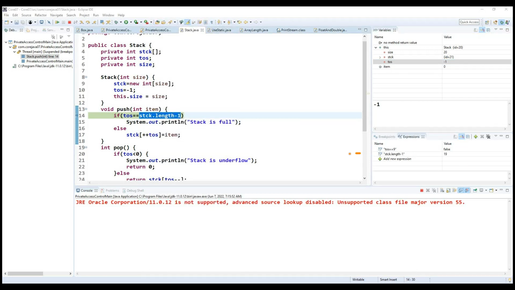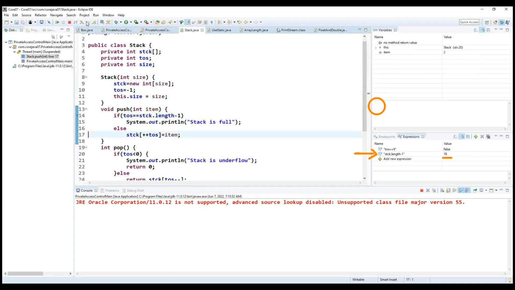Now here you can see this is the second one. What is the value it is returning? 19. It is returning 19. But here we are having -1. -1 equals to 19. Is it satisfying here? No. So whatever we are making here, it is not going to satisfy. If it is not satisfying here, now what happens internally? It will go back to the else section.